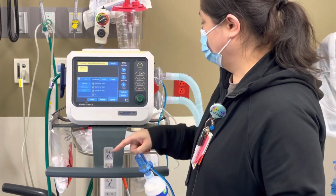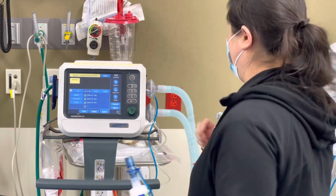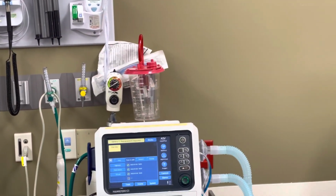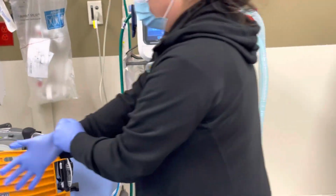So when you do your pre-op check, you're gonna do your first one, which, all right, I'm just gonna, here. Let me grab a glove real quick, sorry. I didn't wanna put my hand over the end of that clean flow sensor.